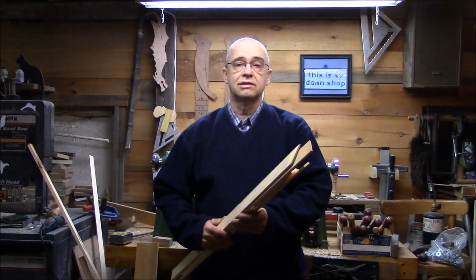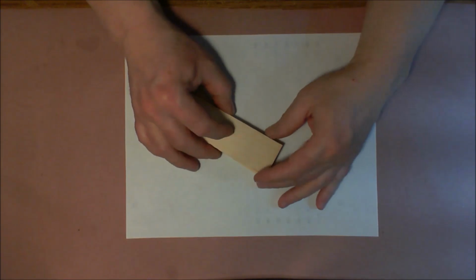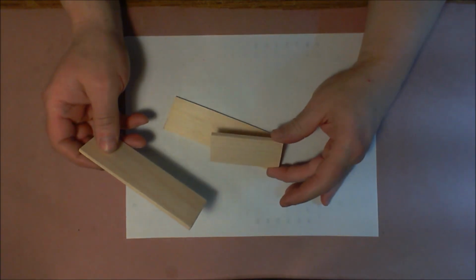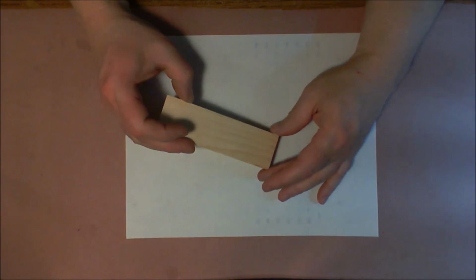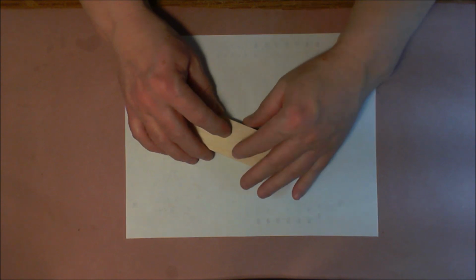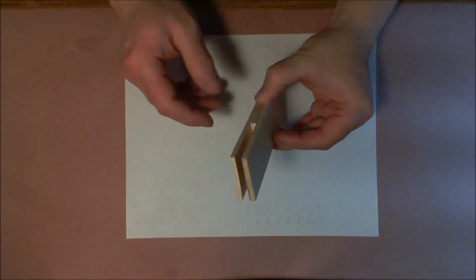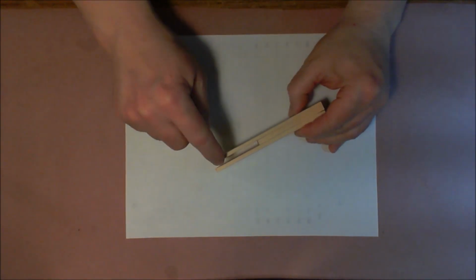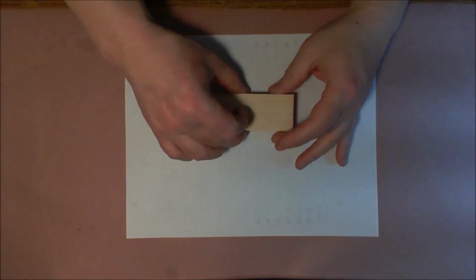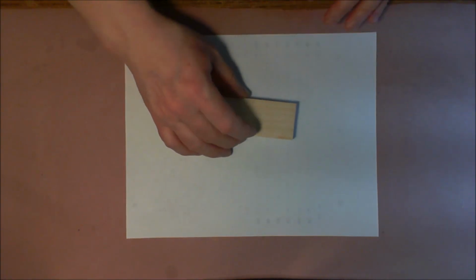So let's cut some of these to size and we'll get started. So these are the pieces I cut. The long ones are about 5 inches long, and the short ones are about 3 inches long. And the figures that I'm going to cut out of these are only 4.5 inches, but I wanted to give myself a little leeway. But the important thing is that when I laminate these together, there's a 2-inch gap in between. So the next step will be to laminate these together. Let's get that done.